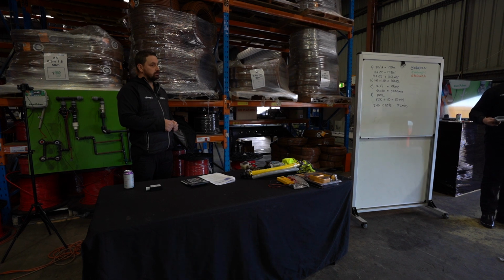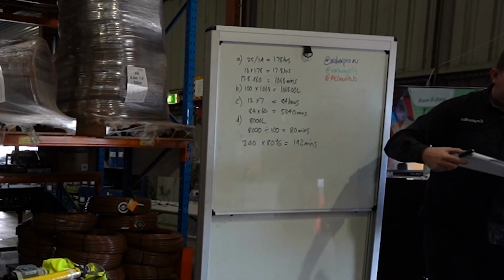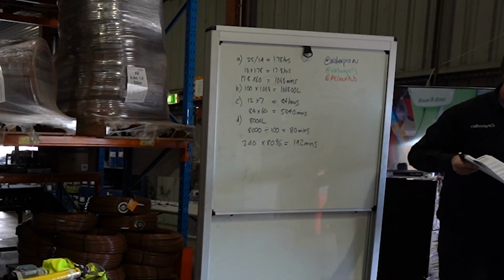And again, like we talked about with doing that flow versus pressure test very early in the piece, you can go back to your seniors and say, we don't have enough water. And then they're like, well, I don't care, that's the budget sorted out. And you're like, well, then this oval can't get enough water to meet the standards that you've given us. So you've given us rules here and you've given us rules here. Which one do you want to do? You want to break the dollar rule or do you want to break the safety rule? Because that's all we can do. And so this calculation here is how we get to that.